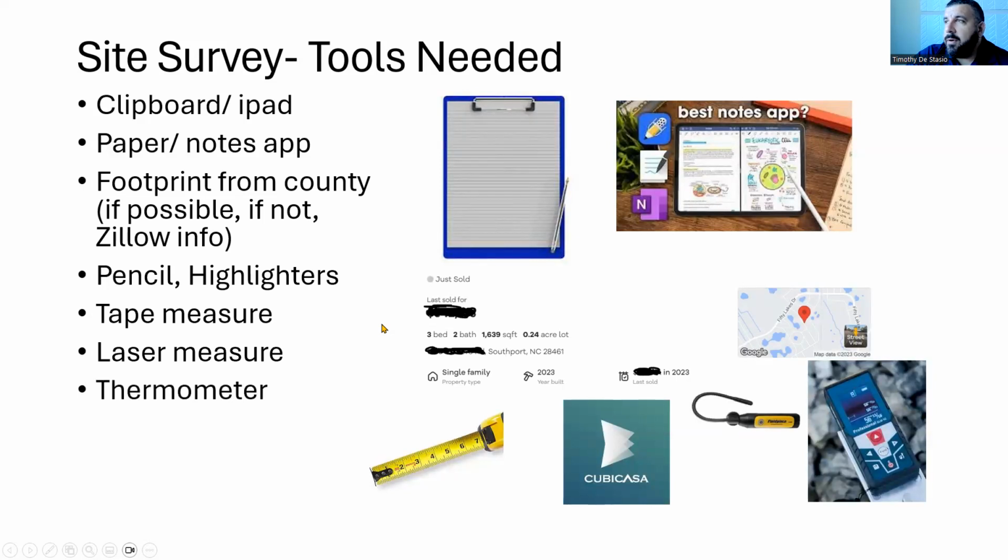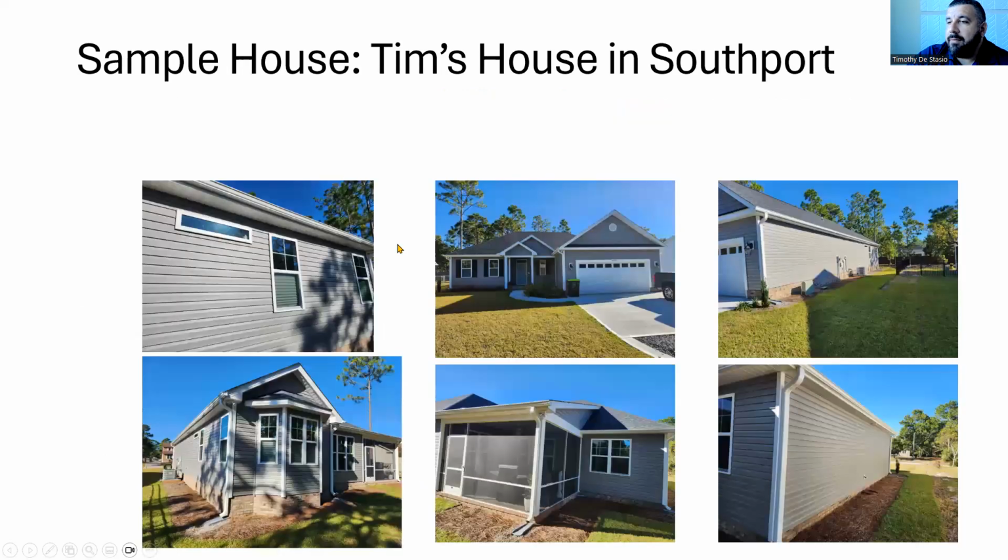And things like a thermometer or a hygrometer to measure temperature and humidity in the house, just to see where the house is at, especially if you're going in the dead of summer, dead of winter. Be observant and ask questions, because the occupants of the house are going to be your best source of information, but you do have to ask the right questions to get the information you need out of them.